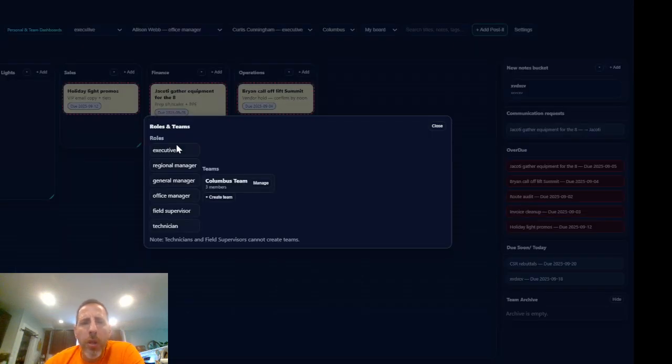In the settings, we talked about the roles. I want an easy way to drag and drop to make new groups. So make a new group, and then you have a list of, click here to see the regional managers, click here to see the people that work in Columbus or whatever, so that I could just drag and drop and create a new group, and I can name the group.